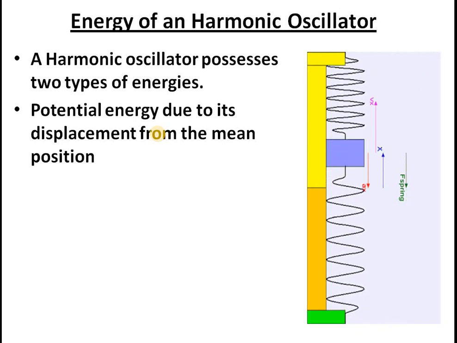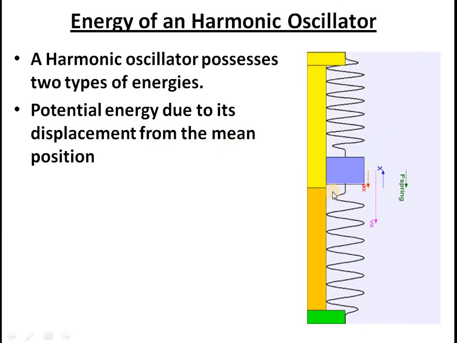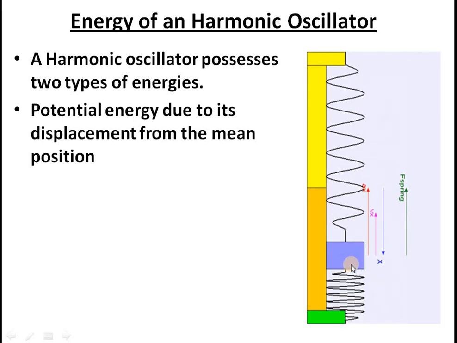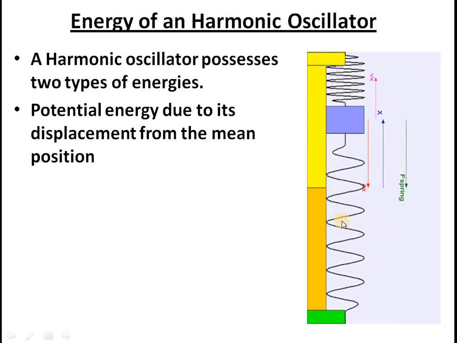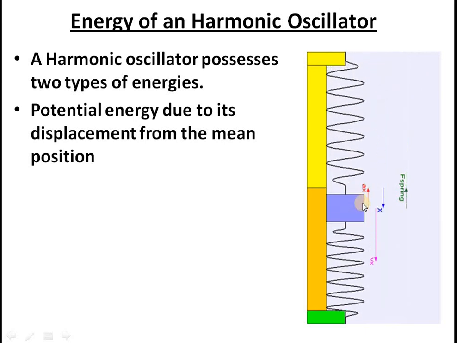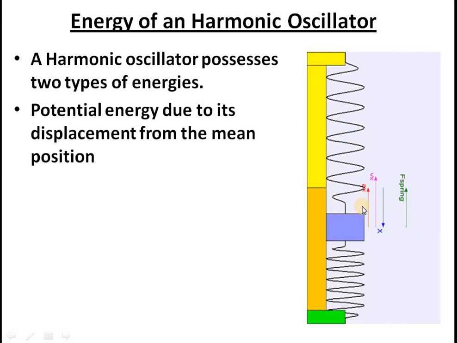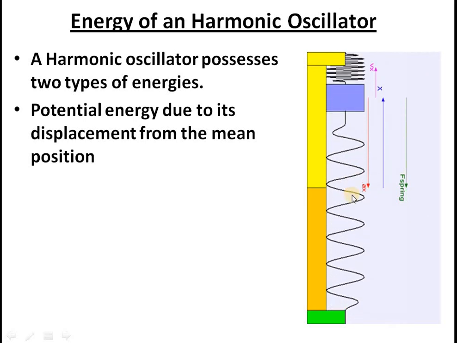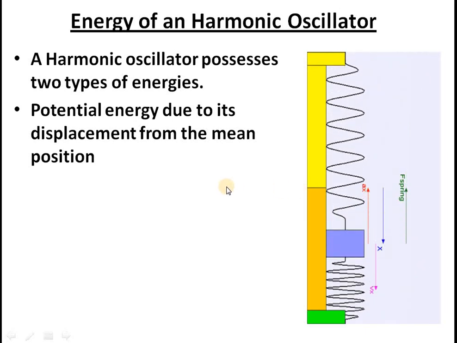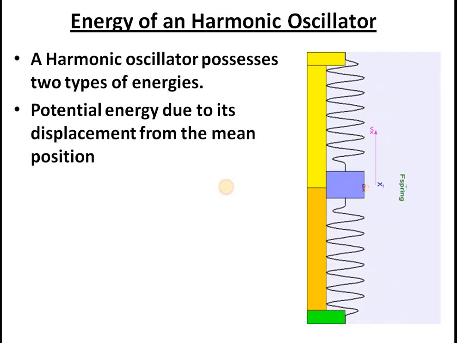And here potential energy is basically due to the displacement of the particle or body with respect to the mean position. Take it as the mean position, and see how far away it is, how high or how low, above or below, anything of that kind. So it is basically displacement. That displacement from the mean position is very important, as in the figure, in deciding the potential energy.